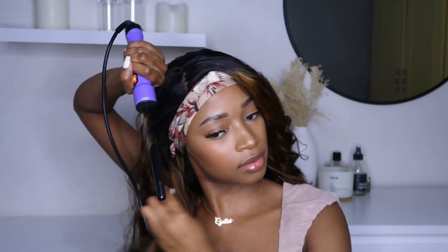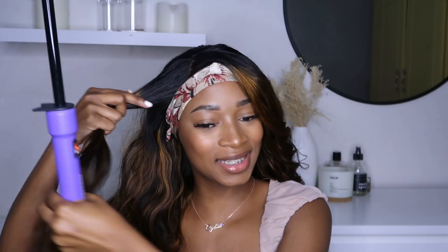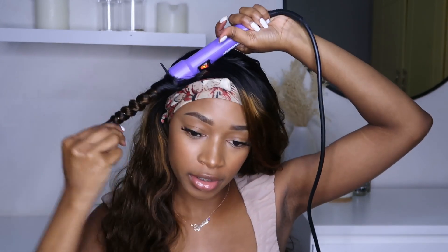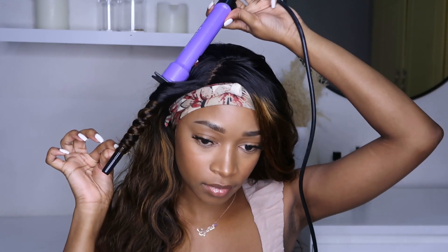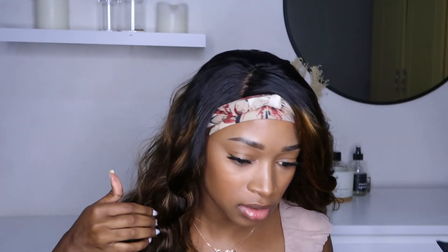Let me add a few curls to the side and then I'm gonna fix my lace. I think I'm gonna add baby hairs just a little bit like this. This curling technique can get really messy and very tricky if you don't pay attention to how you want your curls to look. I kind of like my curls like this — I feel like it defines my head shape. My head isn't round so I like my curls going outward, not into my face.